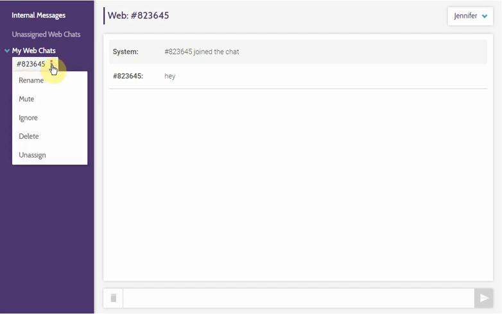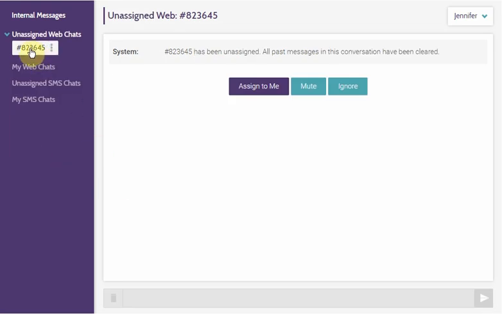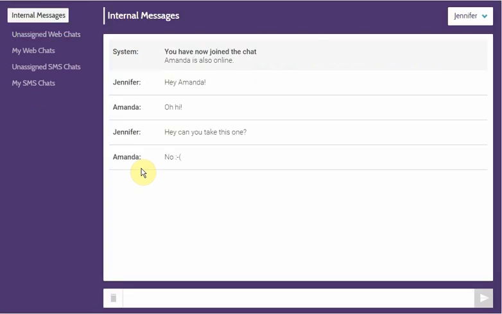You can click on the settings and say unassign. And now this conversation has gone back into the unassigned web chats. And now maybe Amanda on her end wants to go through and click assign to me in order to grab it. Once she does that, the conversation is off of your list because Amanda is the one responding to them.